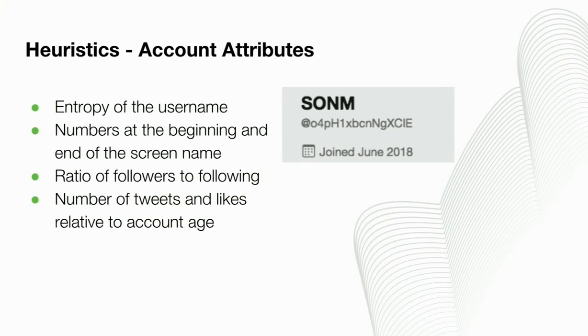We also looked at how many numbers are at the beginning and the end of a screen name. Again, maybe you have a set screen name that you use, and you just increment it for every bot account that you create. And then the last two really fall on two different ends of the spectrum. We're looking at the ratios of followers to following. If someone's only following accounts, like a fake follower, that ratio will probably be really low. But if they're trying to masquerade or appear to be a legitimate account, that ratio would be a lot higher. The same thing could be said about the number of tweets and the number of likes. There are accounts that are kind of sleepless, in that they author a lot of tweets or spam, and they're also liking a lot of accounts. And then there are some that have no activity at all, really.